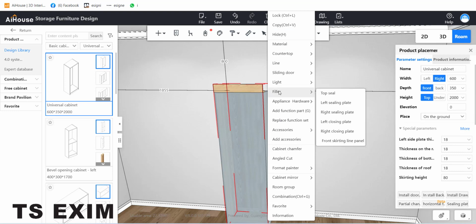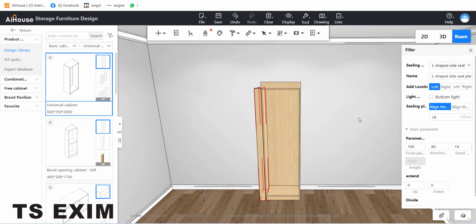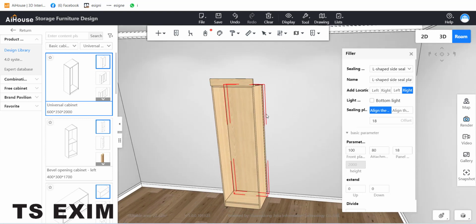Okay, go to filler. Let's say we installed at the left side. Okay, so this is the filler. If you want to adjust it, you go to the filler editing here. You can adjust the position. This one is going to the right. This one is the left, right, but at the back. Okay, you can see this one we install at the back. This one at the side. Okay, left and right side. This one is at the back, left and right side. Okay, you can see the difference.